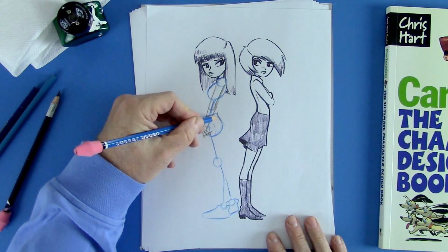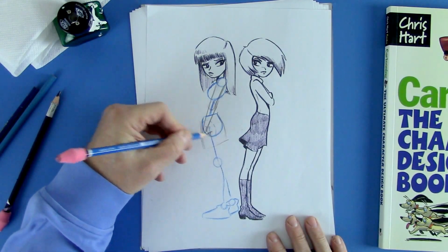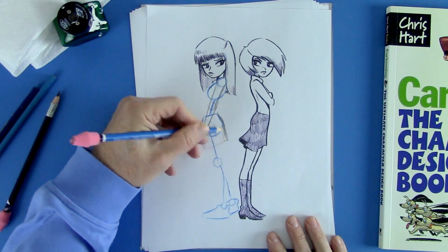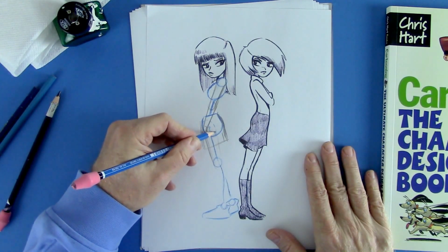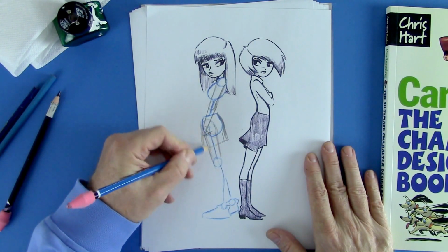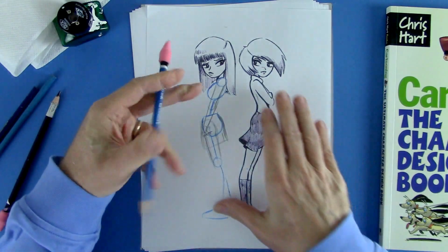I'm going to create some shorts for her, like this. And here's the legs. We're going to draw the legs even though we can't really see the legs up here. Here's the thigh, it goes into the hip area. We're going to draw them anyway because we get our placement that way by drawing into the clothing.